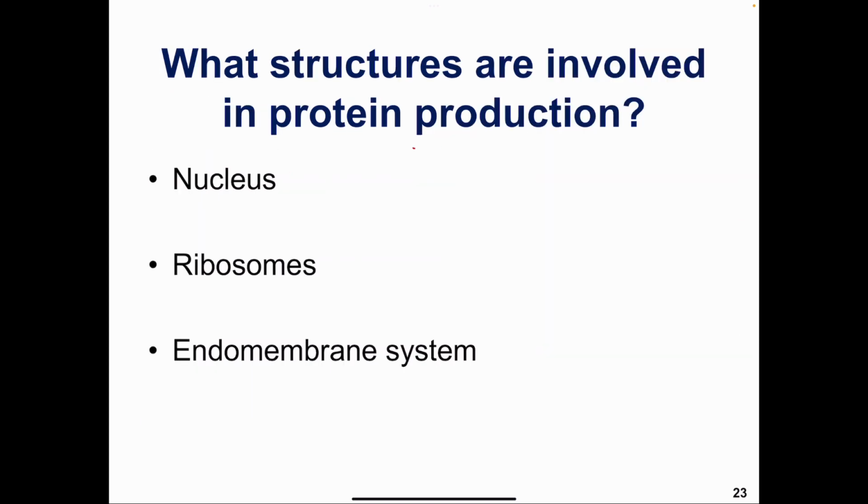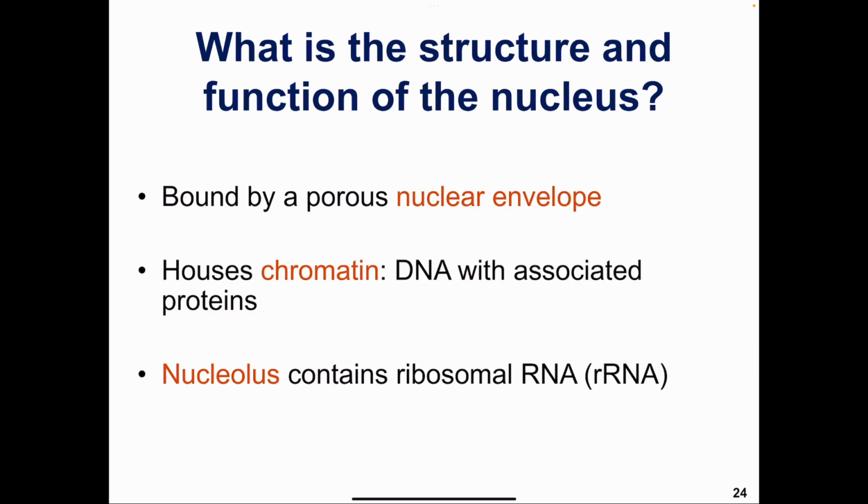Now let's take a look at cell compartments. Among the cell compartments, we are going to have the nucleus. After the nucleus, all the organelles we're going to cover, ribosomes, and the endomembrane system. Let's first of all stop on the nucleus. The nucleus is going to be made up of a number of parts. First, the nuclear envelope. The nuclear envelope is going to have pores. These pores are holes through which material is going to go out of the nucleus and come inside the nucleus.